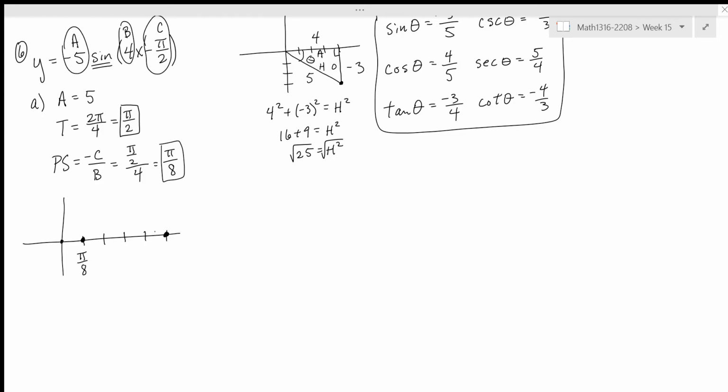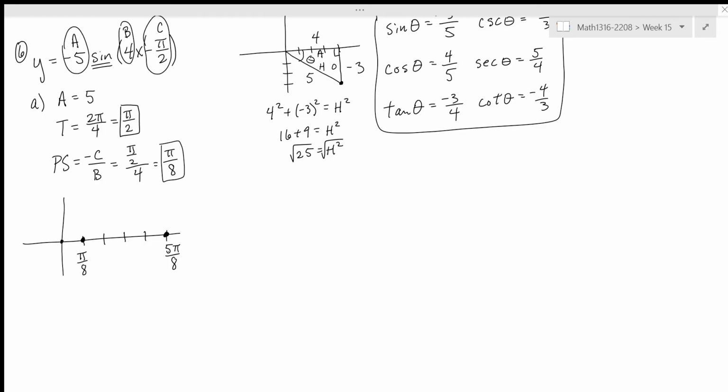Now, what is this endpoint going to be labeled? 5 pi over 8. And does everybody see why it's labeled 5 pi over 8? Because from the origin, I went 1, 2, 3, 4, 5, and those are all eighths. 5 pi over 8. Now, what step am I on? Step number 4? 4 spaces. Oh, and look at that. 1, 2, 3, 4. I got my 4 spaces, okay? So that's done.